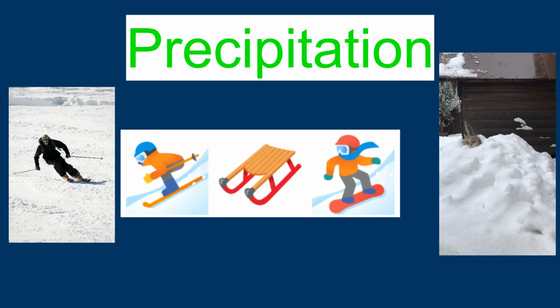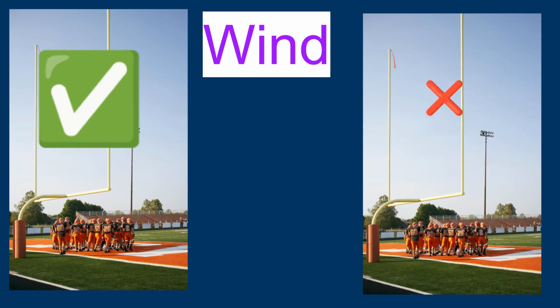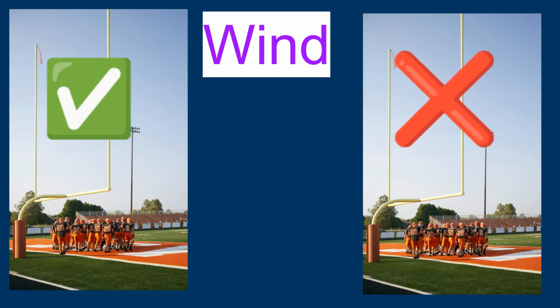And of course, winter sports need a sufficient amount of the fluffy white stuff for the sport to take place, so if there isn't enough, they can be canceled, or even if there's too much snow, they can also be canceled. These sports are skiing, sledding, or snowboarding. The next weather element affecting sporting events is wind. A good gust of wind could be the difference between making that field goal and a miss. The obvious outdoor sports affected by this would be American football, baseball, softball, soccer, tennis, badminton, and golf.